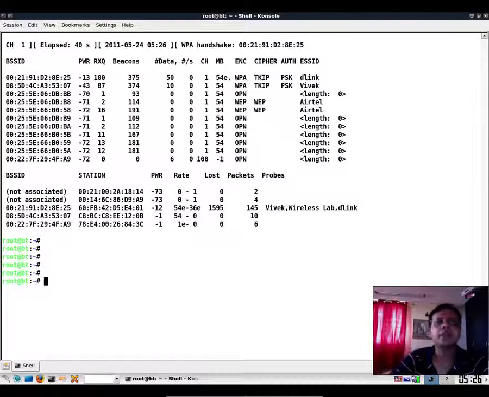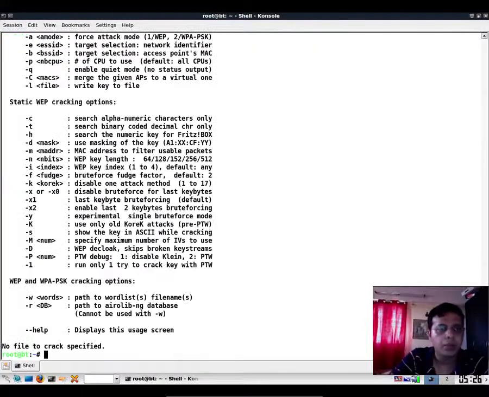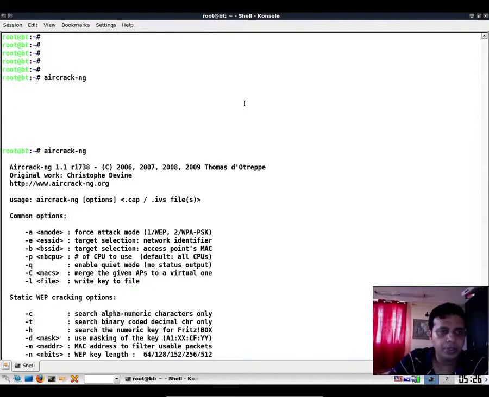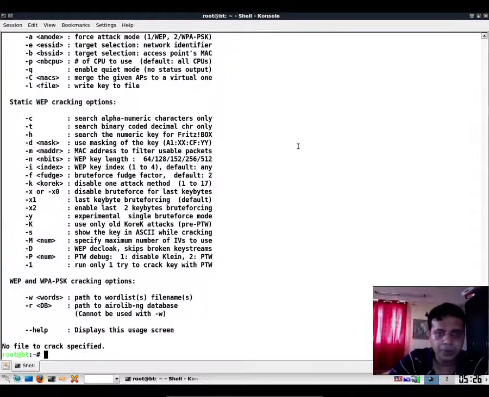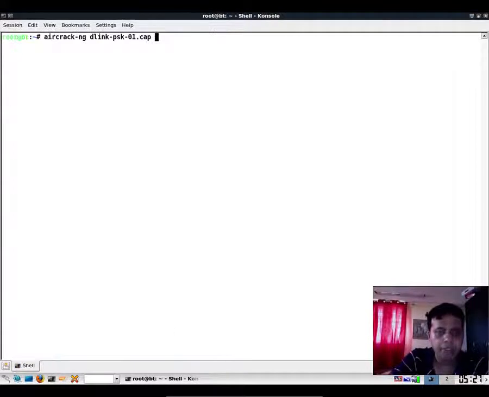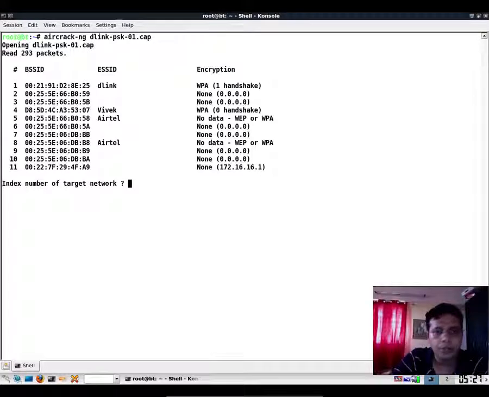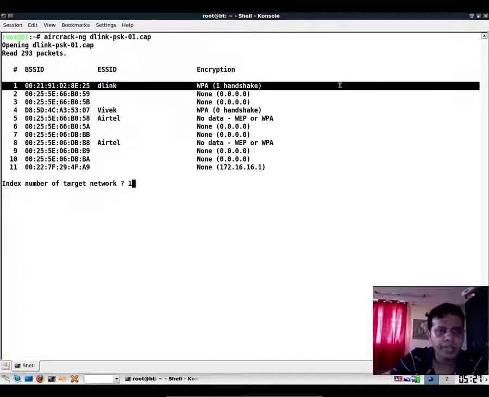So how do you crack the WPA PSK key? Well, our friend Aircrack is the best bet. However, in this case, what we are going to do is give Aircrack the PCAP file, which it can take as input. You will notice a couple of interesting parameters it requires. We have D-Link PSK.cap. I think it will cry now because it may require a dictionary file. So let's take option 1, which is D-Link WPA handshake.